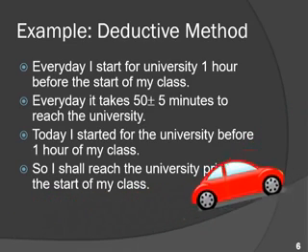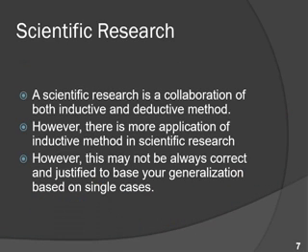So this is what actually happens when we have experience about data, when we have already observed, understood the pattern and developed a theory. Then we come down from the theory to explain a particular case, that this is the theory, this is what has been happening over the years or over the number of days. So today this will not be an exception. Today also this is going to happen. This is how the deductive method works.